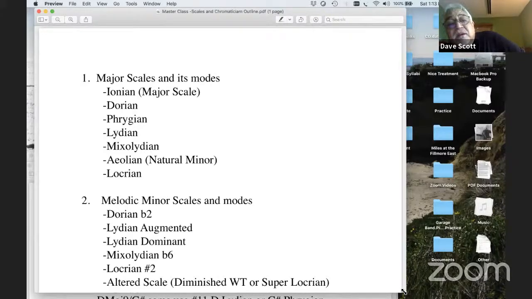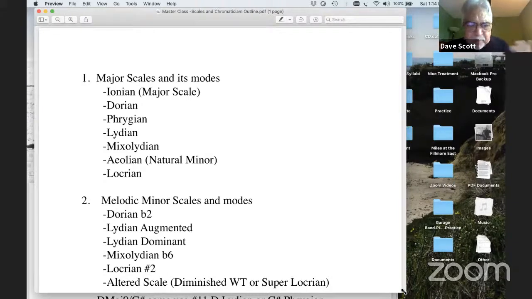So again, if you were to do this on all major scales in all keys, melodic minors in all keys, that would be a great accomplishment in itself. And then you just apply it to the different degrees of those scales and those modes, right? And these modes we use them all the time. Different chord quality.